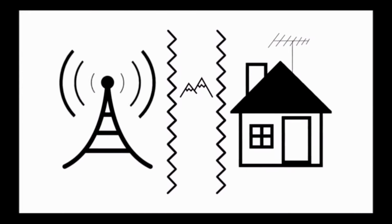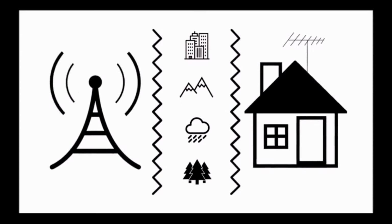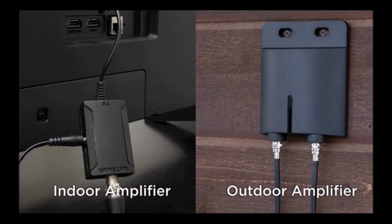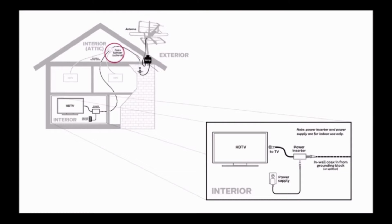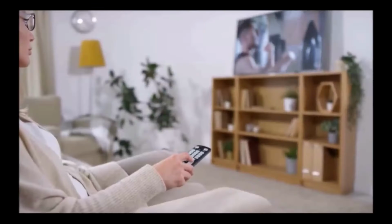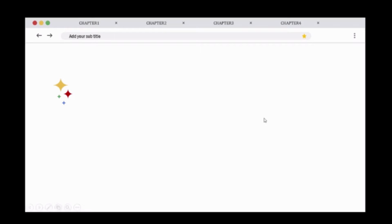A TV antenna booster is an amplifier that boosts the signal level of the received television signal to enable a better picture to be received. The aim is that when signals are low, the amplifier is able to boost the signal to a significant level to enable a good picture to be received by the television, so that it is able to give a good picture.